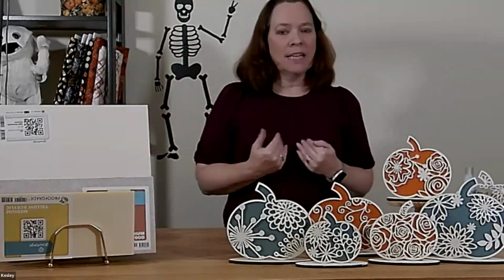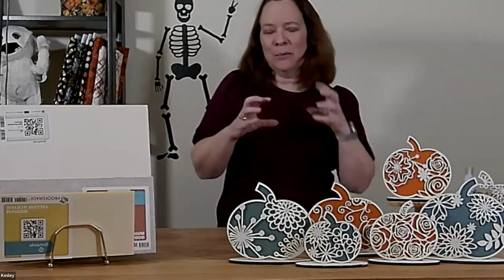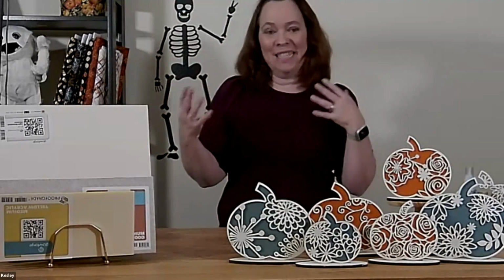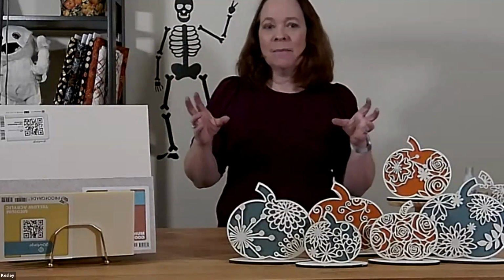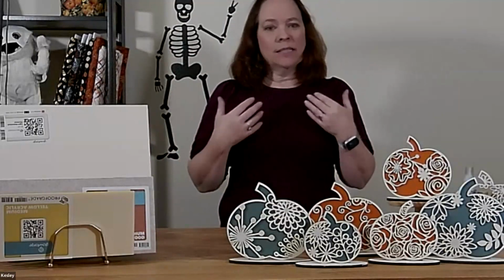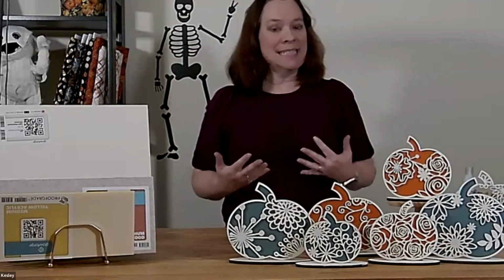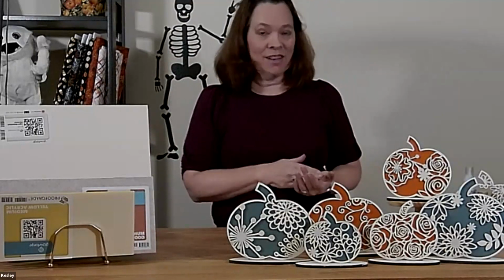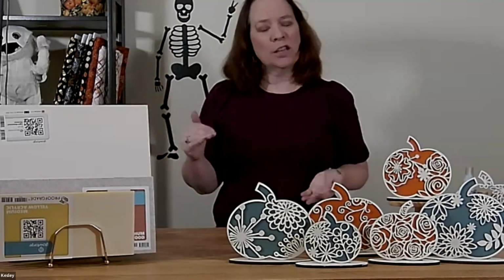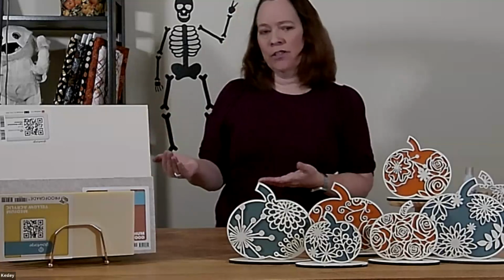I personally would not use it to design. Little bits of designs is great and it's very easy to do if you want to add a name to something or create simple shapes that you're cutting out. But if you're doing something a little bit more intricate and detailed, I would recommend doing that in a different type of designing software and then importing your designs into the Glowforge software.